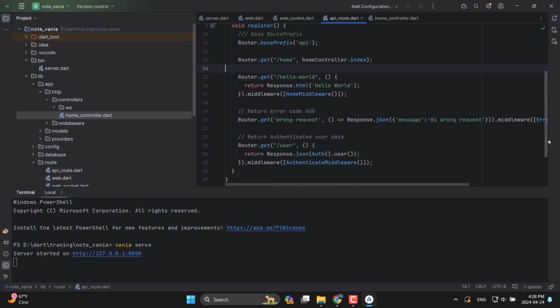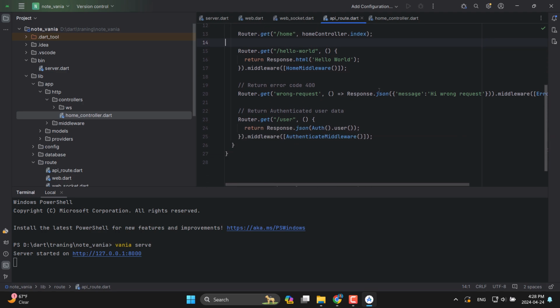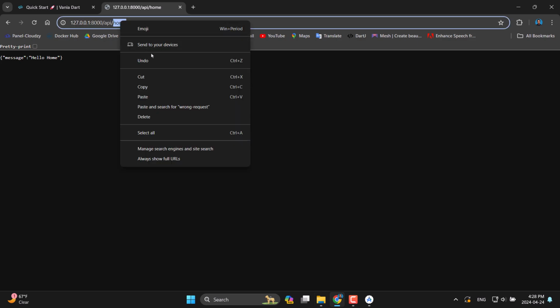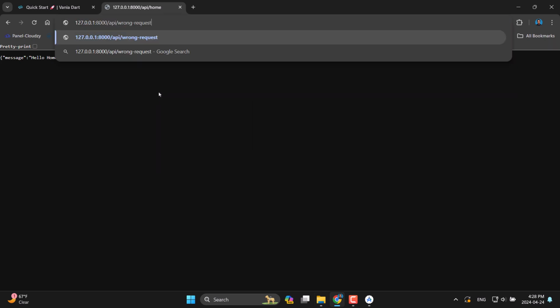Following that, we have several other routes that outline the features of Vania further. For instance, if you take note of this example, if we append the name wrong request to the URL, what happens?